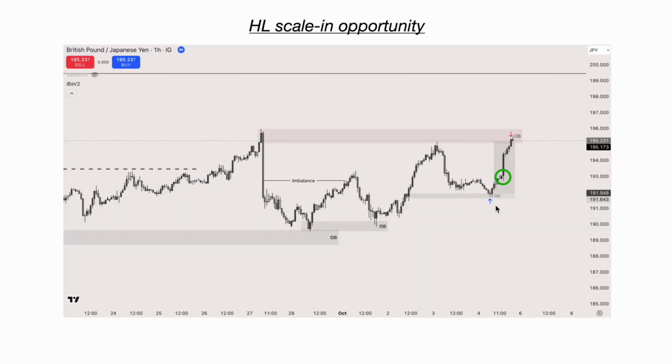A high low scaling opportunity right here where there's a sweep of liquidity. We see that sweep of liquidity coming in, and then there's a reason to buy when we see pressure coming up. Obviously there's a lot of pressure, so we would have been late if we're trying to go with a stop loss. I don't even want to calculate that, like 0.25 risk to reward.